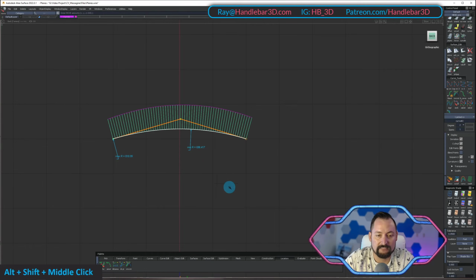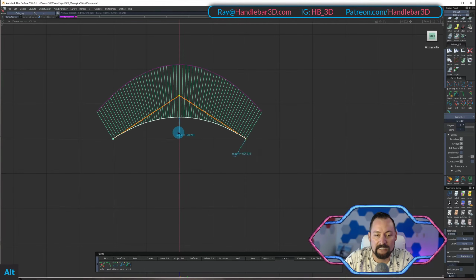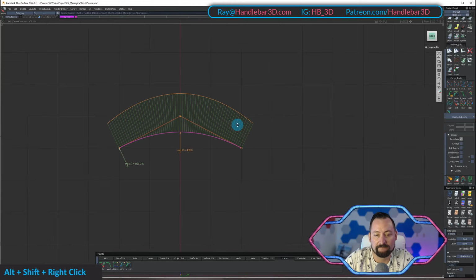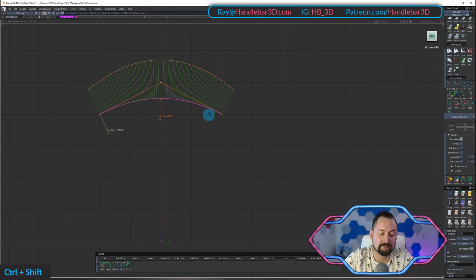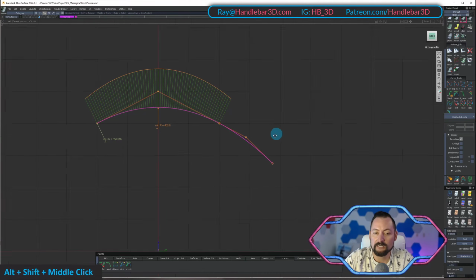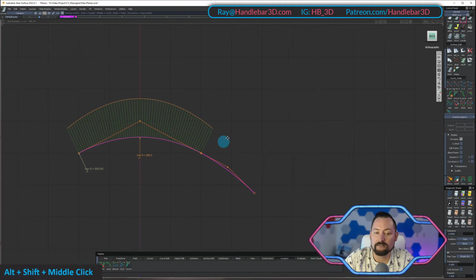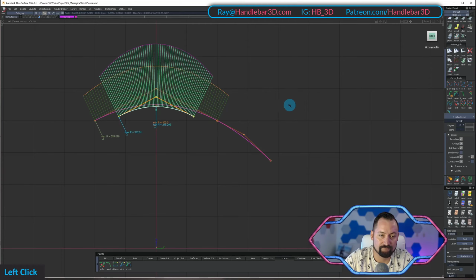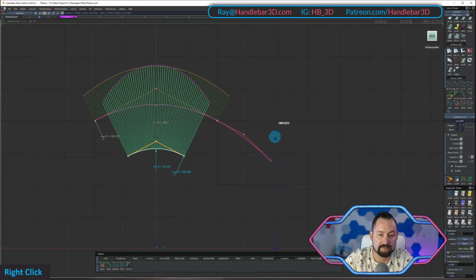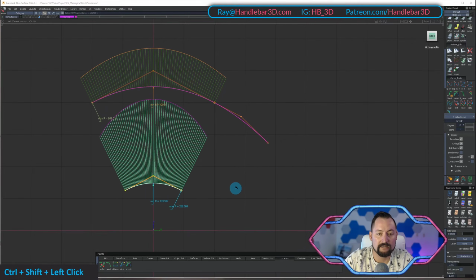So, for example, let me show you how that can affect you. Let's say I have this, and then I'm just going to do a quick extend like this. This is a curvature extend. I'm going to grab this one and scale it down, like that.